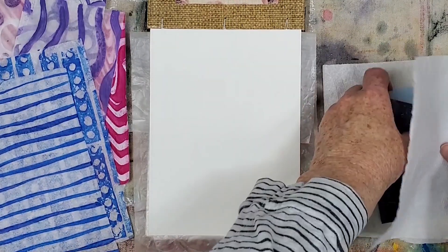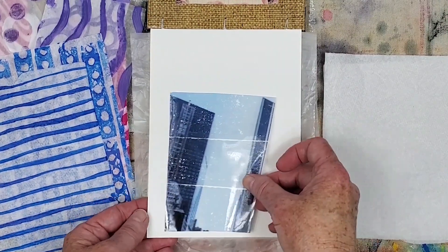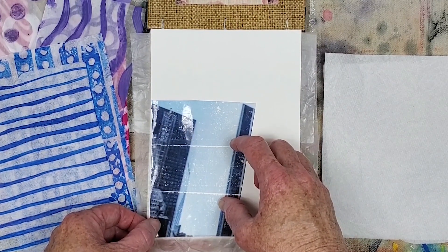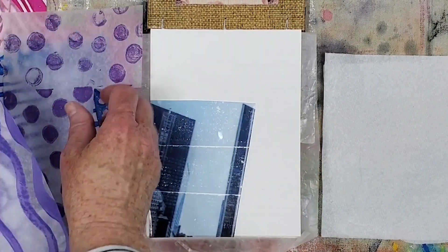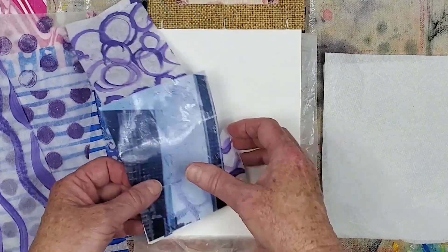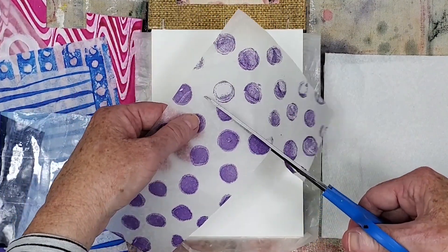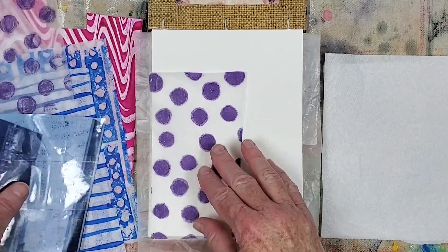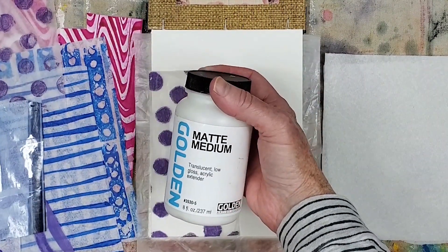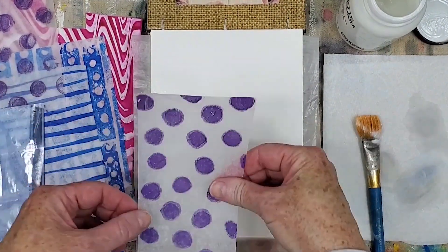I have a rough idea how I want all the collages to look. All will be in the portrait orientation. For this collage, this image transfer will be used as the focal point and starting point. I want to lean into the shape of the ephemera and the image on it. This ephemera focal point fits nicely into the lower left area of the substrate. Both of these purple transparent ephemera were made on deli paper. I prefer the solid dots since it's a recognizable shape. I like that the solid dot paper is longer than the image transfer piece — it adds an interesting detail and will be read as a separate element. I will be applying the transfer ephemera with liquid matte medium and any painted or monoprinted papers with a glue stick.